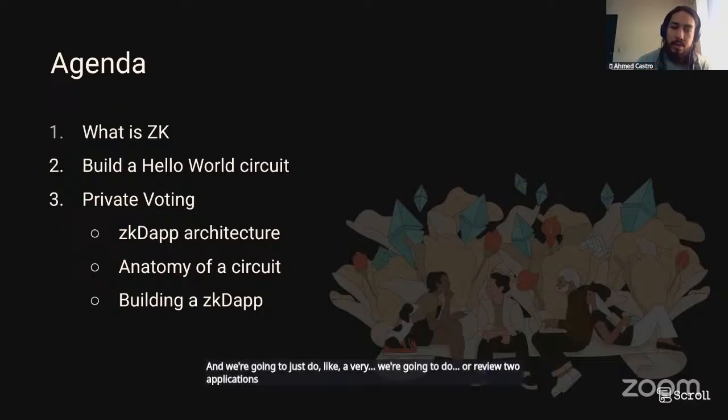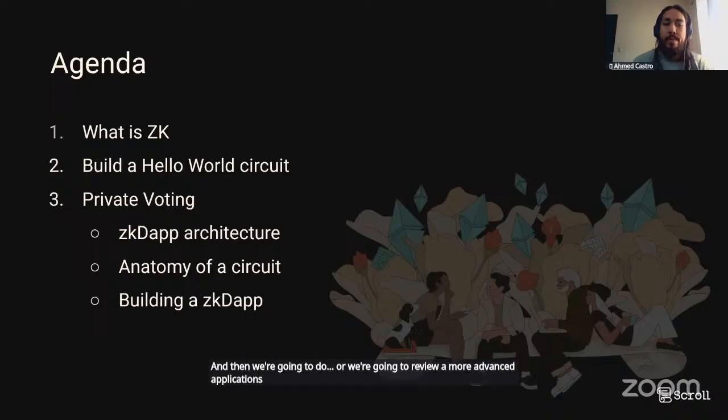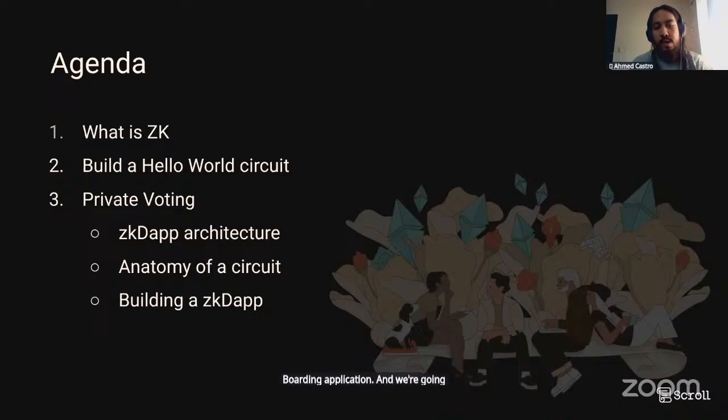One is the simplest application, a hello world, just to get started, to understand what zk is, what a circuit is, and to match what you already know about Ethereum development. Then we're going to review a more advanced application, a private voting application, and we're going to review the architecture.